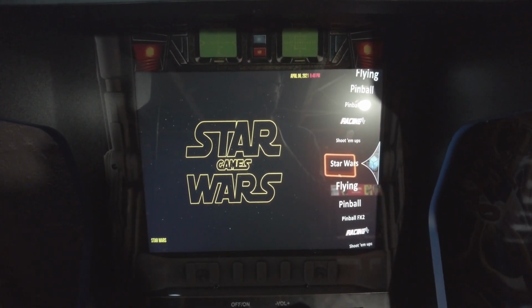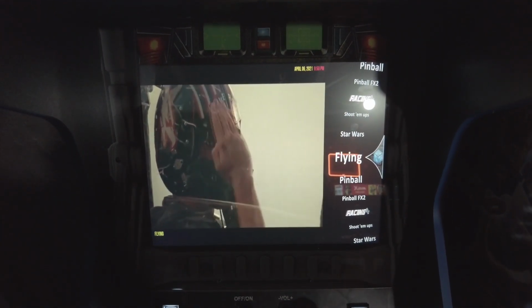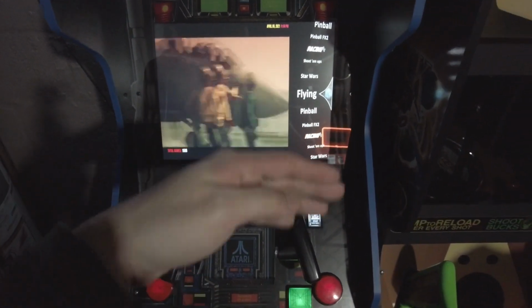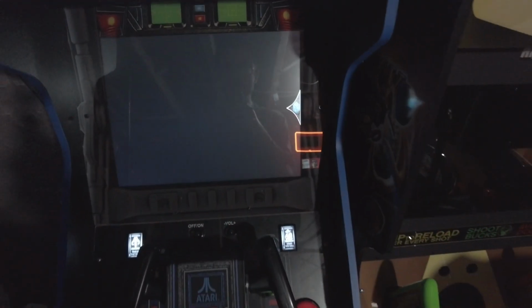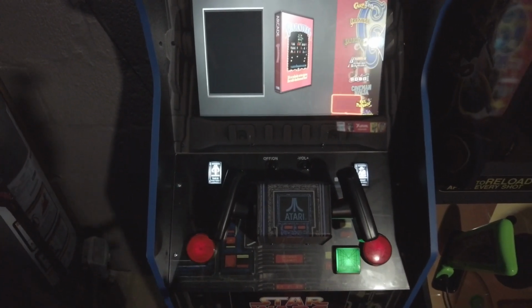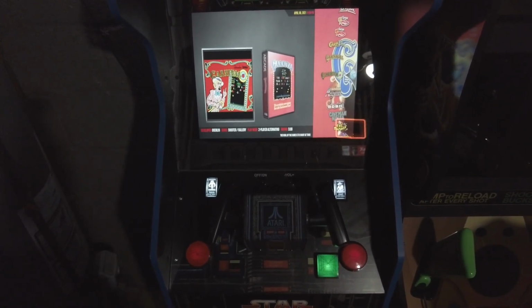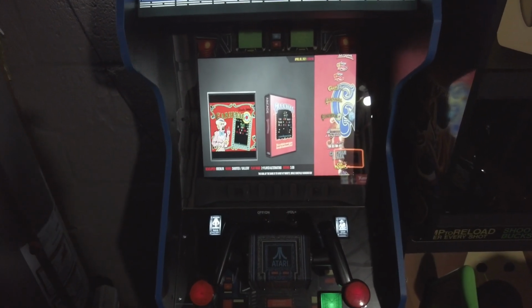And then we got the Star Wars category, of course. And then the flying category. Now, for me, my main two pieces of concentration for this machine in particular, even though obviously I do have other options, is the flying games and the Star Wars games. Star Wars games, of course, because it's a Star Wars machine. And then the flying games because that's what plays really well with a yoke. But what I didn't realize is the racing category, most of these racing games actually play fantastic with a yoke. And I'm glad to have them on this machine.